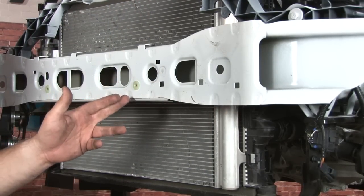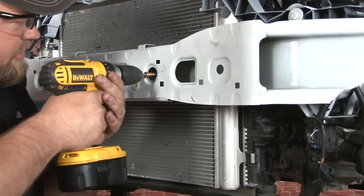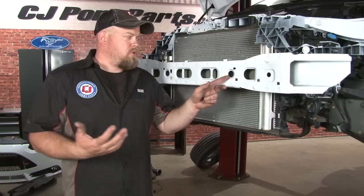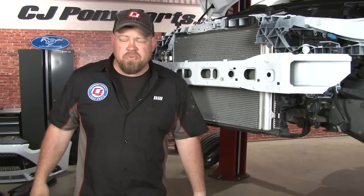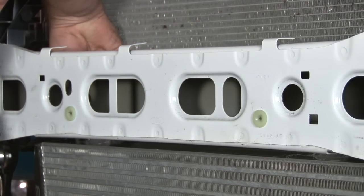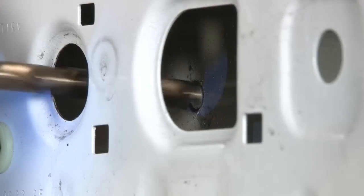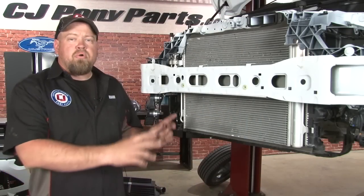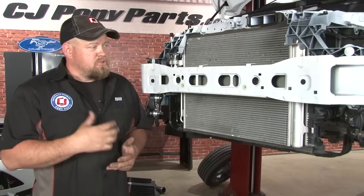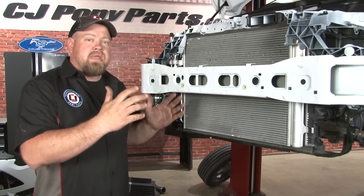We got the pilot hole through. Cobb actually supplies both drill bits needed. If you have a step bit like we're using here, it's actually going to be a lot easier to drill our hole open to the proper size. Once you get the first hole drilled, hold up your intercooler, mock up the hole for the second side, mark that, and then drill that side as well. Once you have both holes drilled into the bumper support, you're ready to actually mount your intercooler. This part's not going to look as hard as it really is — these are probably some of the hardest holes I've ever had to drill. Give yourself a good 45 minutes to even an hour to get these holes done and you can mount your intercooler.